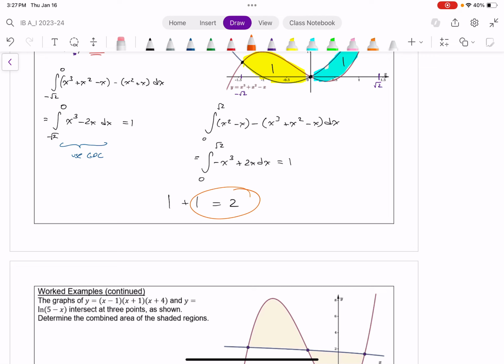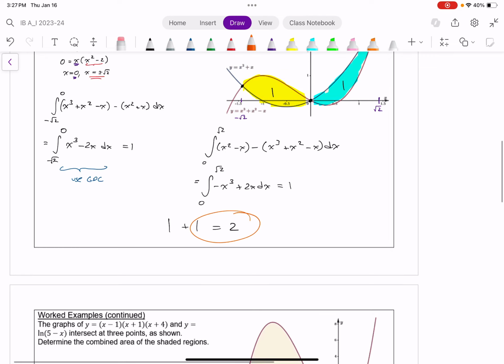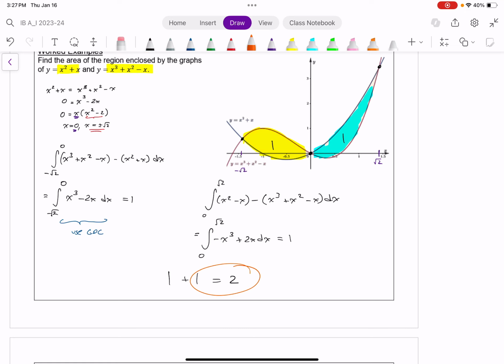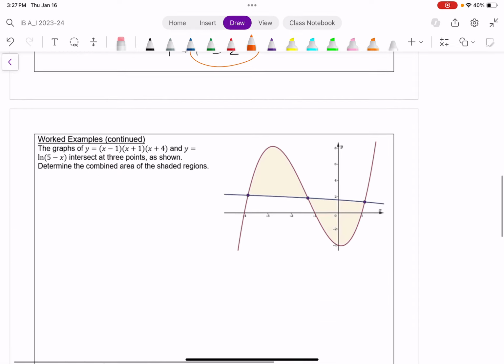Now, there is another approach that's even faster using my GDC, which I'll actually mention for the next question. But in this case, notice I did a mix. I used algebraic work to pretty quickly find my x-intercepts that are exact, but I used a GDC to do the more mundane work of finding the integrals, although it wouldn't be that hard to find the antiderivatives for a polynomial function.